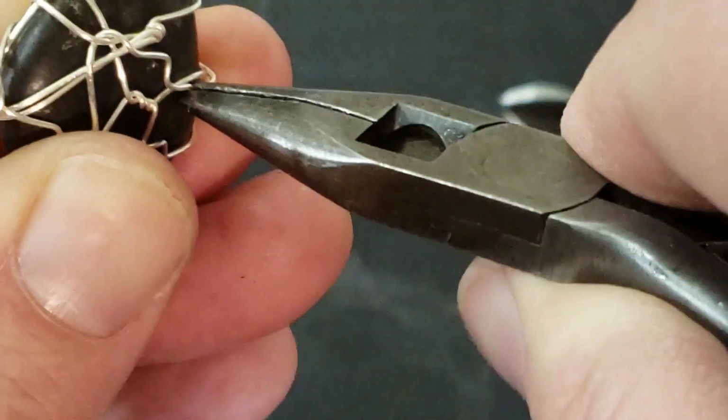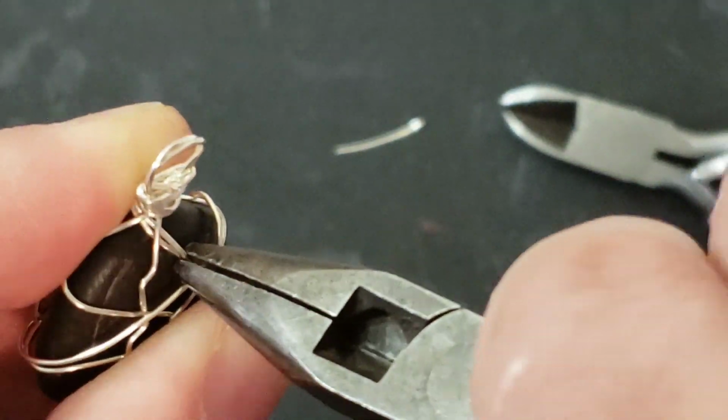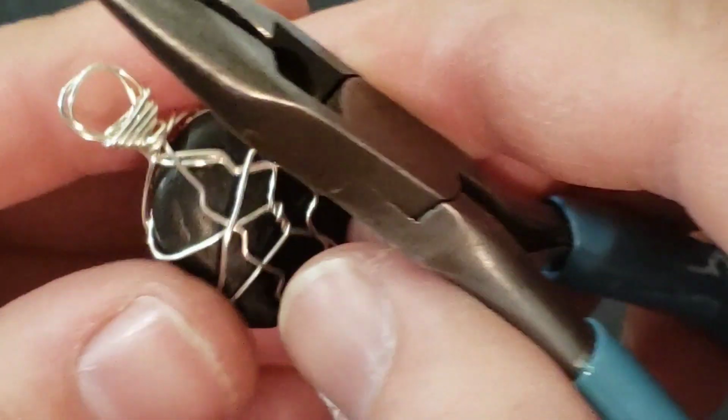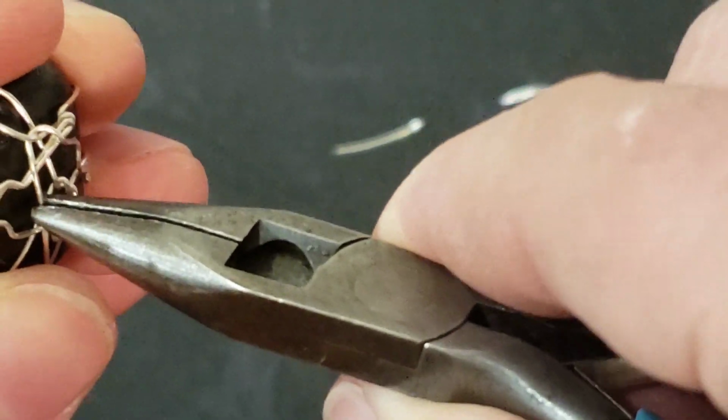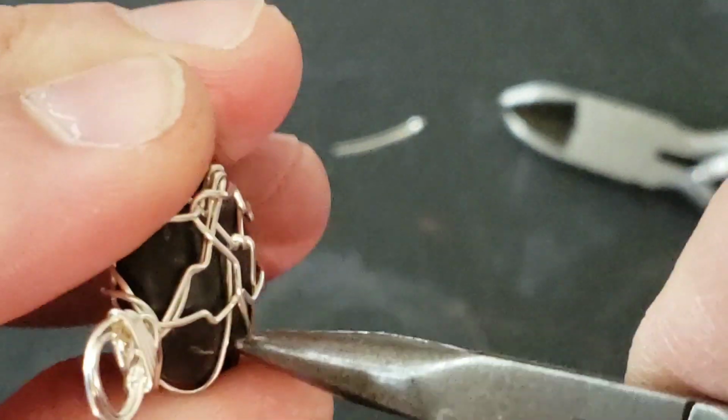If you want pretty, even, straight swirls, then you don't want to crimp it. But whenever you don't mind crimping it, go for it because it will strengthen your piece almost 9 times out of 10. And you just make sure you go down perpendicular, hold it tight, and make a good strong turn. When you crimp, you want to be strong.